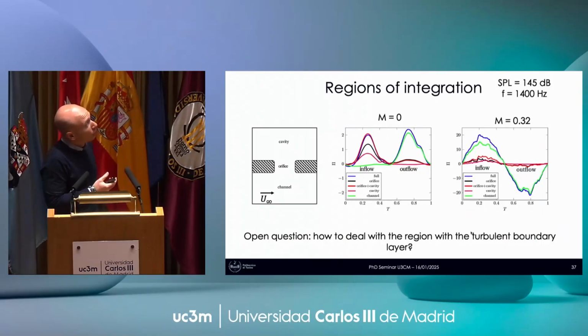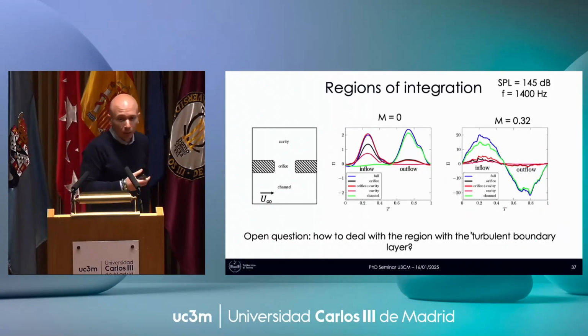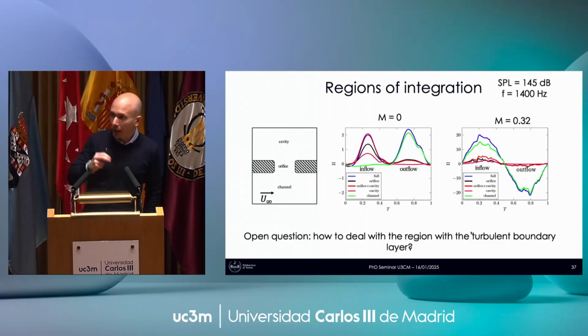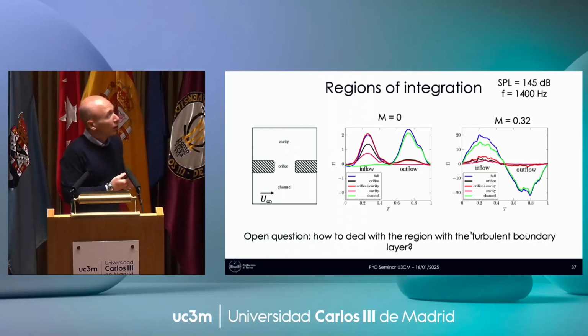Now the big issue is to understand, and this is work in progress, where do I compute that integral? Shall I consider everywhere? So I'm introducing also the hydrodynamic part that I'm unable to separate from the acoustic one. Shall I consider only the orifice and the cavity? We are trying to understand how to use these results in order to correlate at the best what we measure in terms of the acoustic dissipation with what we see in terms of some pressure level decay.